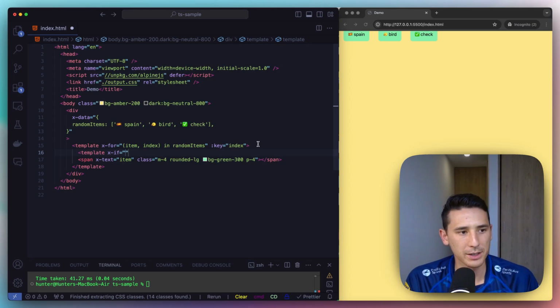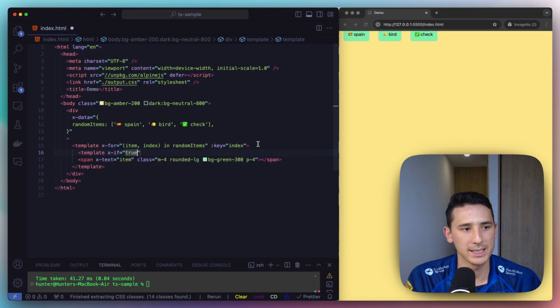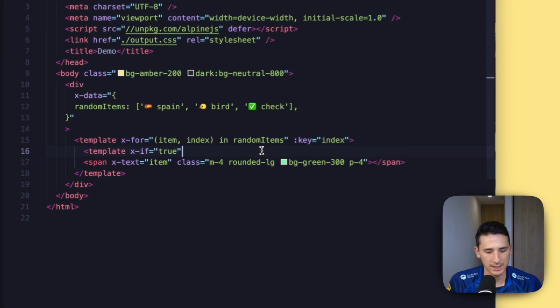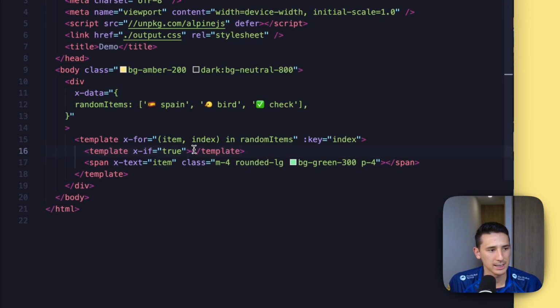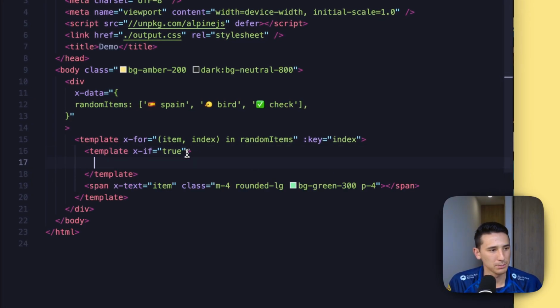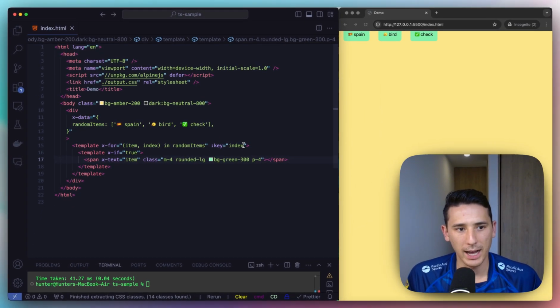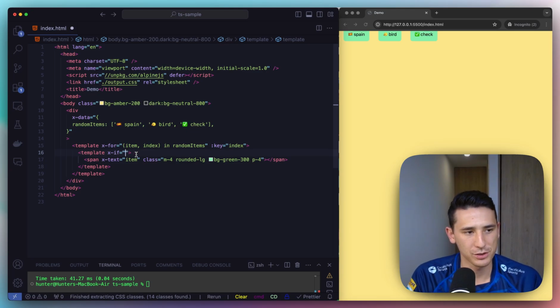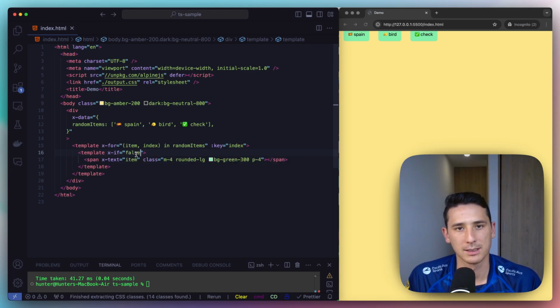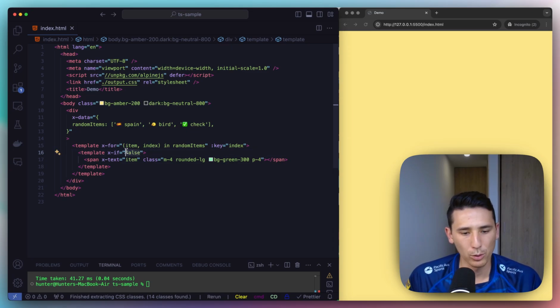Okay, looking good. And we can just go ahead and set this to true. And let me just go ahead and close out this tag. And then I will put all of this in there. Okay, so as you see, everything is still being shown, which is great. If I change this to false, okay, everything goes away as you see. But we can make this a little more complex.